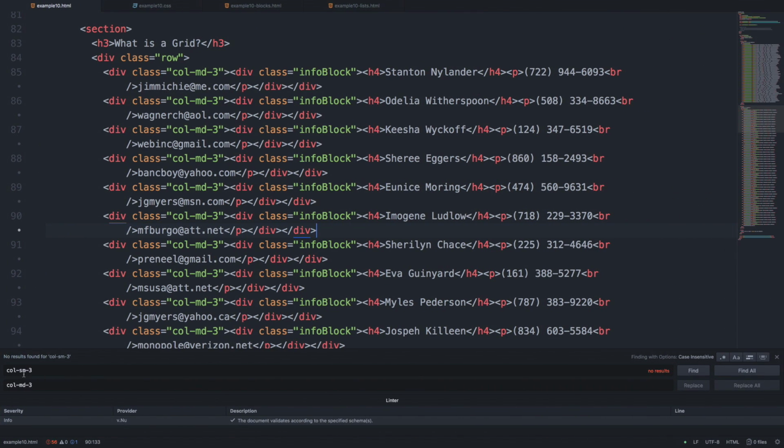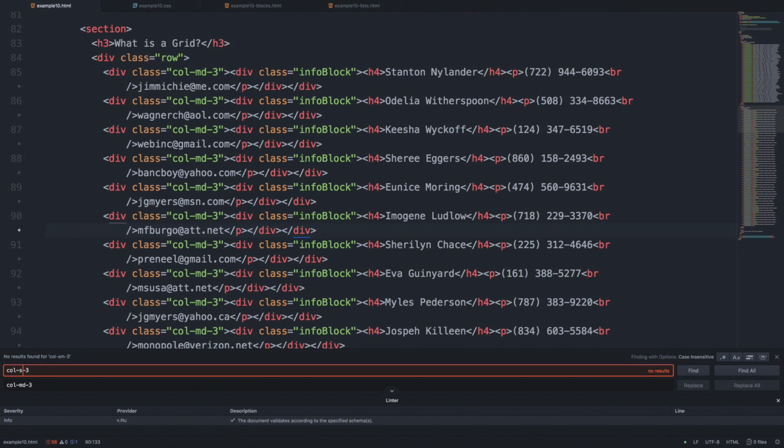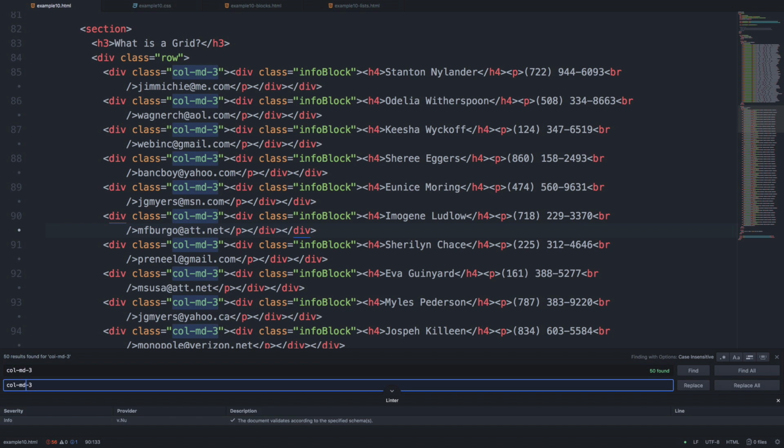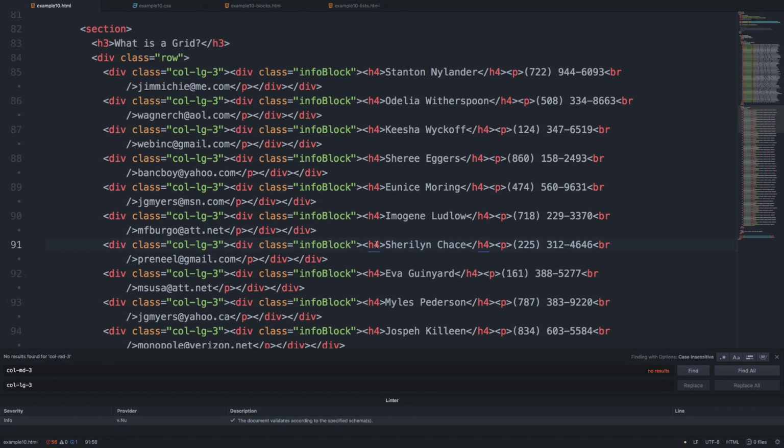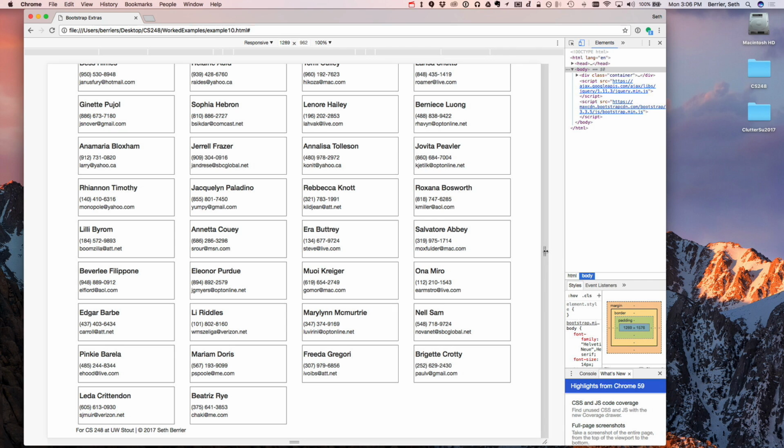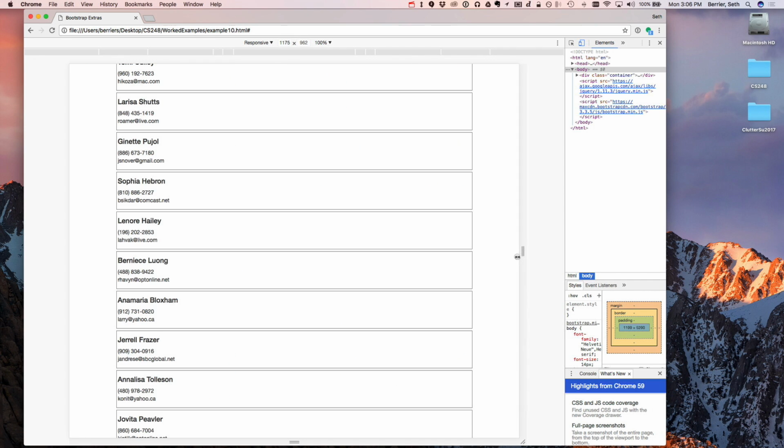What else do we have? Well, we also have large, LG. So let's search for medium and replace it with large. Replace all. And let's see where that one occurs. Got to refresh. And now here, as we come down, even before we get to that first delineation. So the previous one, medium, was happening right about here. Now this one's happening way out here.